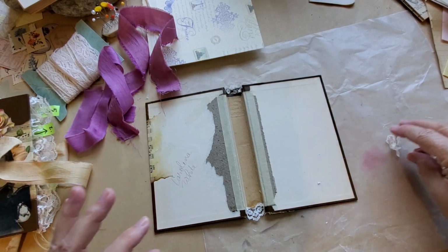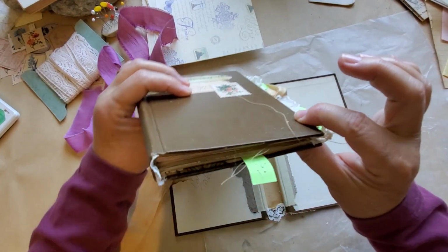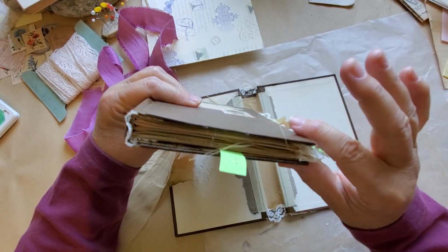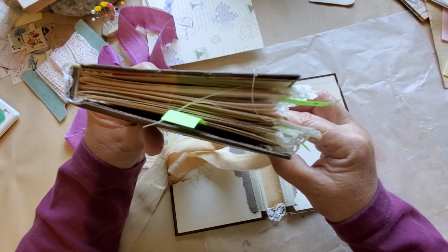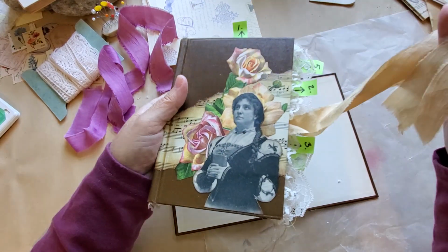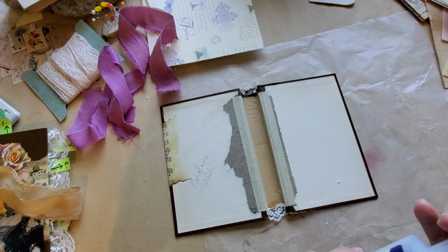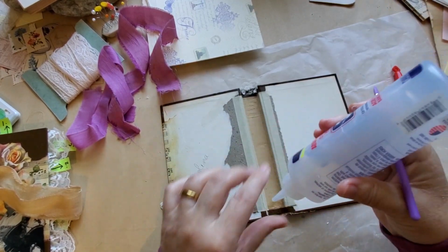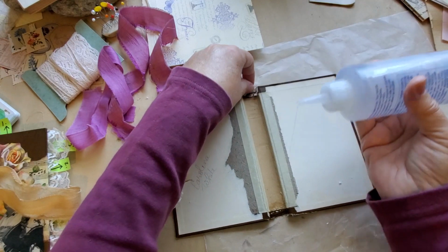Then I'm also going to show you what I did when I put in the sari silk for the ties for these little books. Because they're scantily clad, and I wouldn't say that they're naked, they're nearly naked, but because they're ladies, we're just saying they're scantily clad. They've got a really good pinch to them, and I'm expecting that the new owners are going to fill them up with some pretty things. And because they're used to being quite gussied up for the stage, I thought these ladies deserve very pretty bows. So we're going to use sari silk on them. And I just want to show you what I did with the sari silk to help it also feel a little gathery, a little pretty.